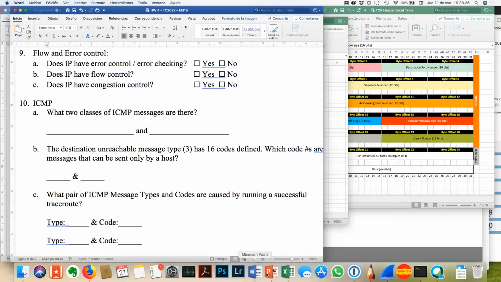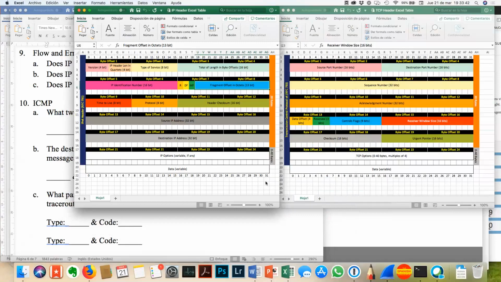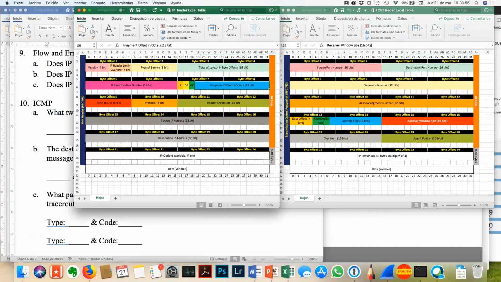One way to check whether they have these things is to go look at what's in the header. So here I see a receiver window in the TCP header. That tells me TCP cares about not overrunning the other end. He wants to know how much space you have left. Do I see anything like that in IP?